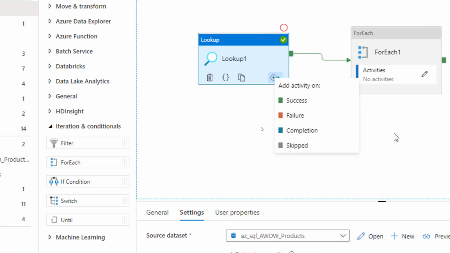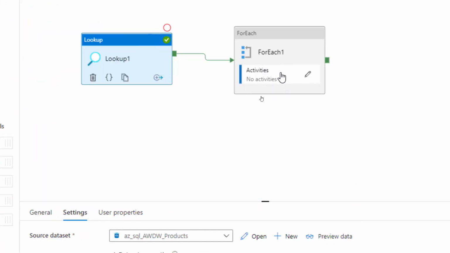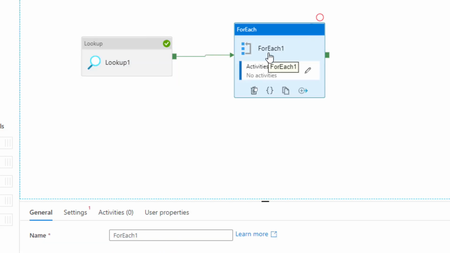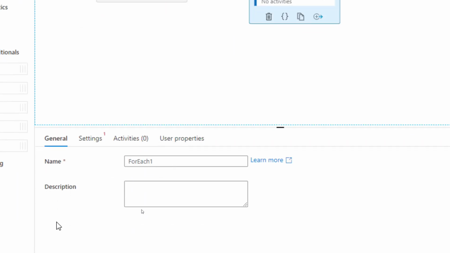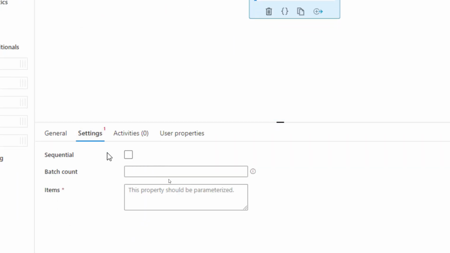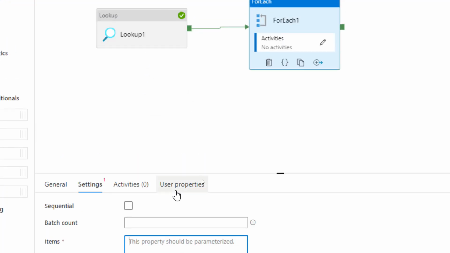So with that being done, we're going to say, look, this Foreach activity will execute when that's successfully done. So we go to the Foreach activity, and the first thing that we have to tell it is what the Foreach activity is going to be iterating over. What is the array? What is the object that it is going to be iterating over? Once again, this is something that I covered in one of my other YouTube videos, but essentially we're going to grab the items that the lookup activity created.